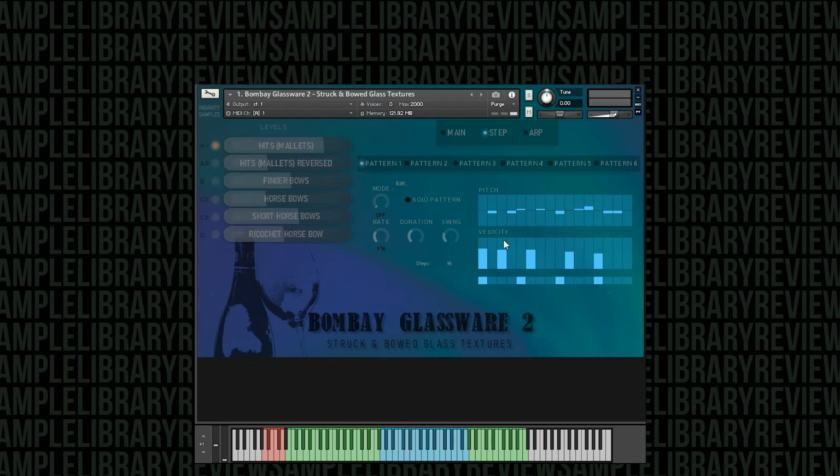You have pitch control, so you can create a pitched sequence in addition to velocity controls. The bottom part here is just showing you where the downbeat is at. So this is not interactive. It's just there for your reference. Let's leave this with 16 steps.